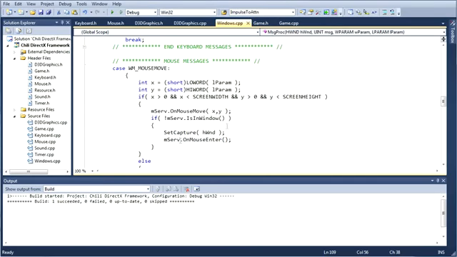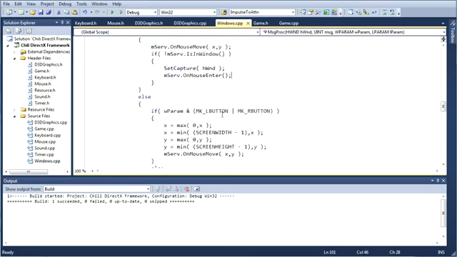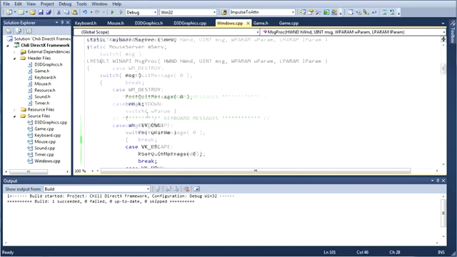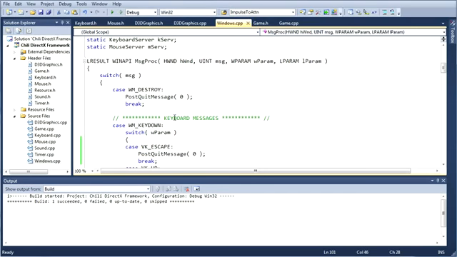And that just requires a simple modification in here. These are the kinds of things that you can do, but for the most part, you're not going to be fooling around with the Windows stuff too much.